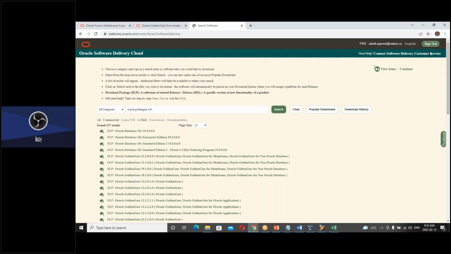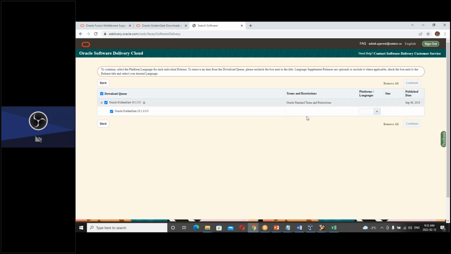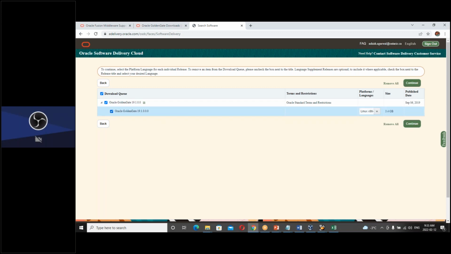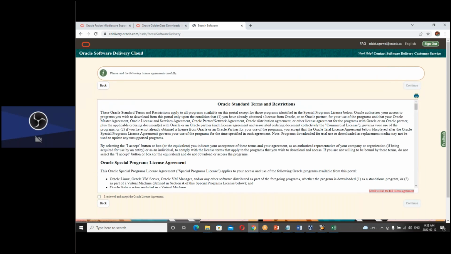Go to your cart. Continue. So here you will find for which platform you want to download it. You can select here Linux x86-64. Once you have that, for Oracle GoldenGate 19c you select the platform over here, it gives you the size, and you can continue to download. Select the license agreement and then continue to download. Once you select, it will get downloaded.